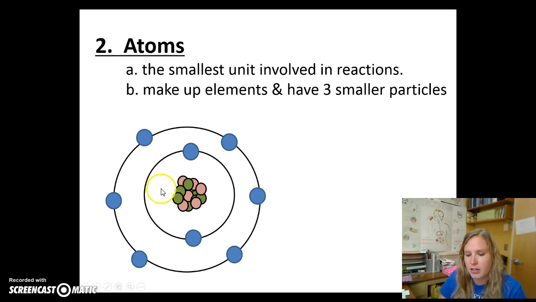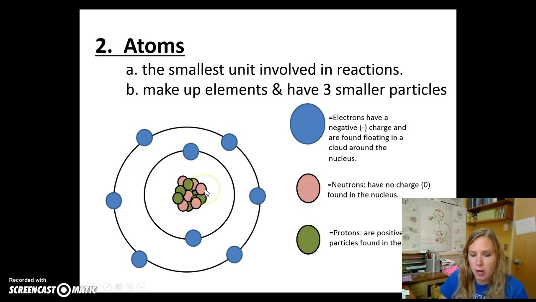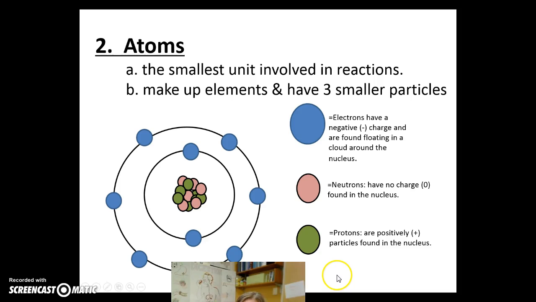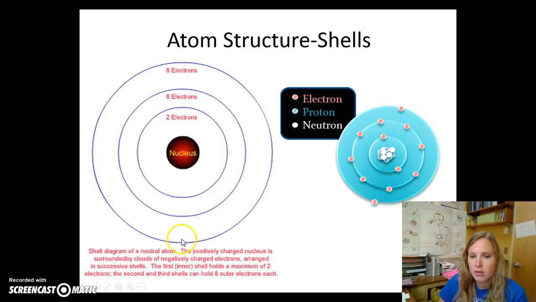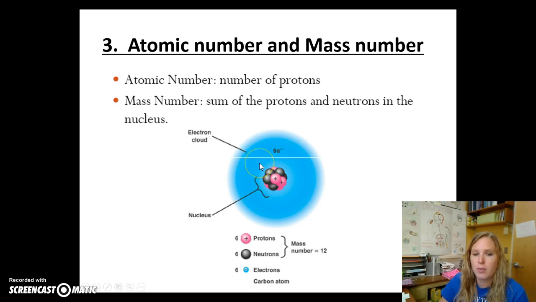So here I have an atom drawn. You can see protons and neutrons inside the nucleus, and you can see electrons spinning around the outside. You know that an atom, as far as we know, is the smallest unit involved in a reaction. And it's made up of 3 smaller particles, the electrons, the neutrons, and the protons, which I think you know. All right, let me move that back over. So we know that it has a shell and that we have electrons around in the shell, and that atoms aren't happy until their shells are filled. So what they do is make bonds, right? We're going to talk about bonds in just a second.